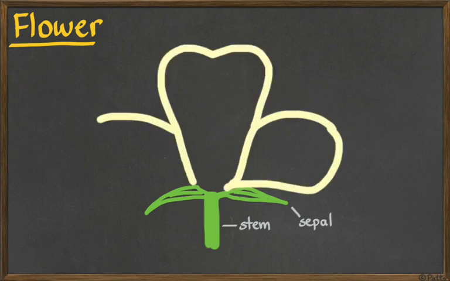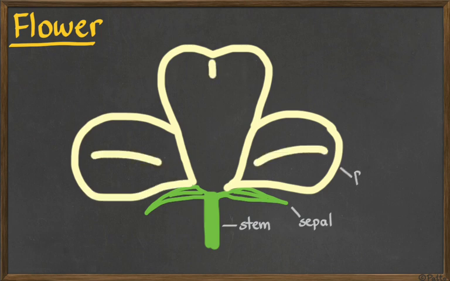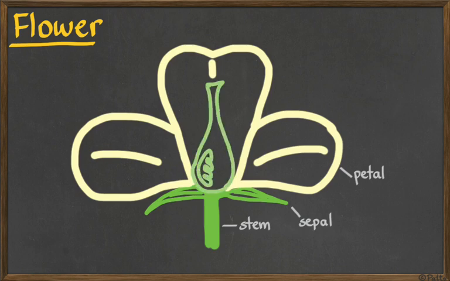So then here we have the petals. The petals are usually the attractive ones, the ones that are colorful and delicate. When there's a bud, the petals are just coiled inside the sepals that protect them. In the very middle of the flower, we may have the female structure, which is going to consist of a stigma.